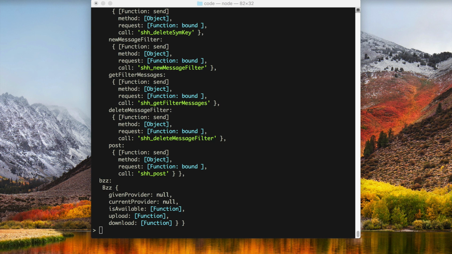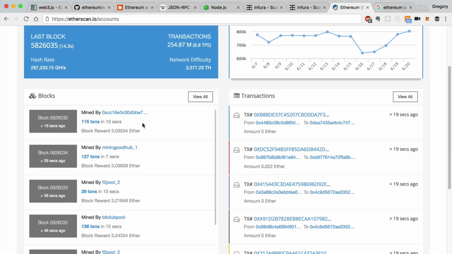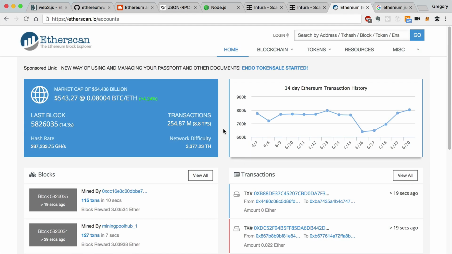So first of all, what we want to do is find an account. And in order to do that, we're going to use a website called Etherscan. If you're not familiar with Etherscan, it's a very handy tool. Etherscan is a blockchain explorer, and it essentially allows you to read all kinds of data about the Ethereum blockchain. It allows you to see all the block information, anything with an address. You can read information about it. You can read token balances. You can look up smart contracts, things like that.